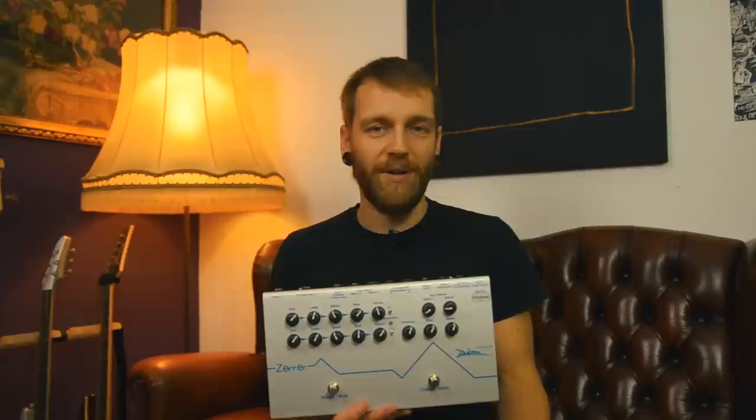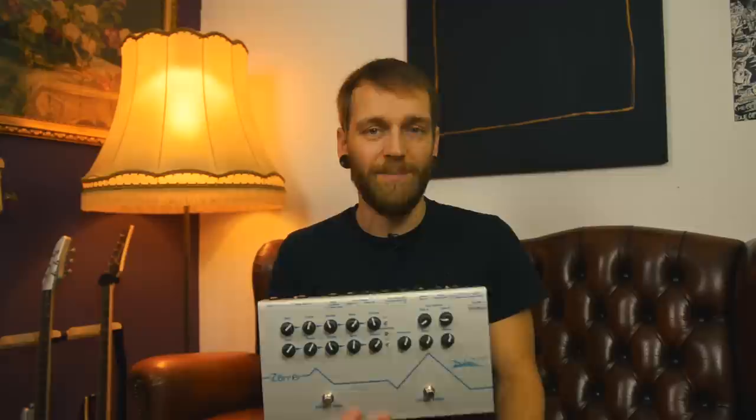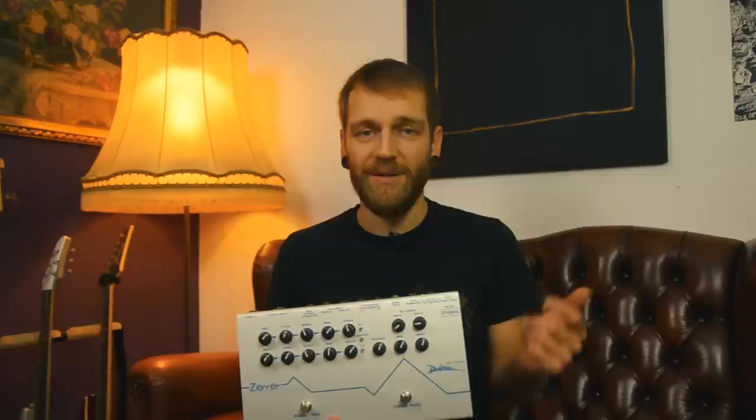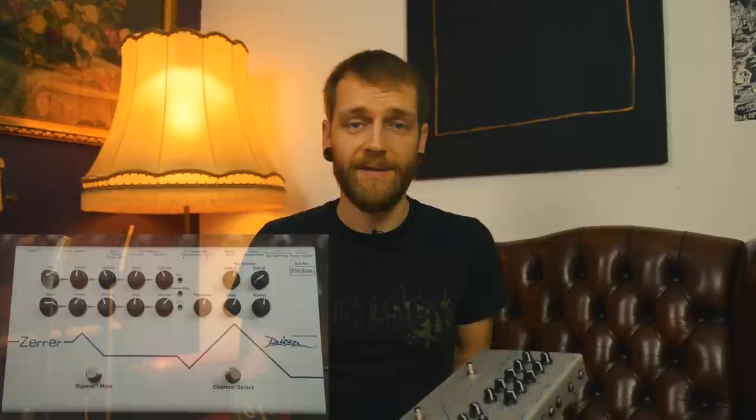You can also use it in front of your amplifier as a regular overdrive distortion pedal. You can play it directly into the mixing desk or into your audio interface for recording or DI purposes. And thanks to the headphone jack, you can also practice in the middle of the night in your bedroom or in a hotel room.